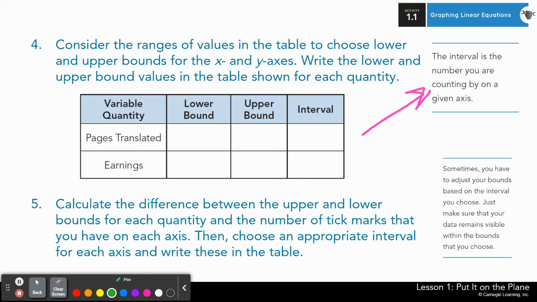Alrighty, let's go over this. The lower bound when we're talking about pages translated, and that is on our X axis. Well, we always start with zero. And honestly, just go ahead and fill in earnings too. On our Y axis, we also start with zero. Our upper bound, pages translated. So the maximum was 92 pages. Let's just go ahead and round up to 100. And then the interval, well, there are 10 spaces on our graphs. So our interval is 10.